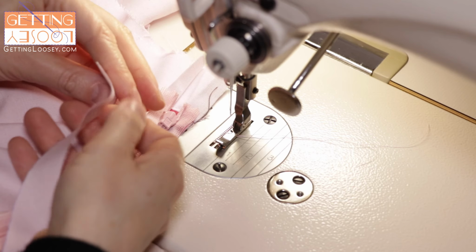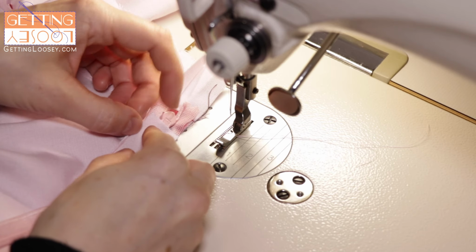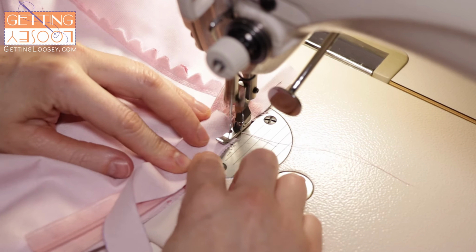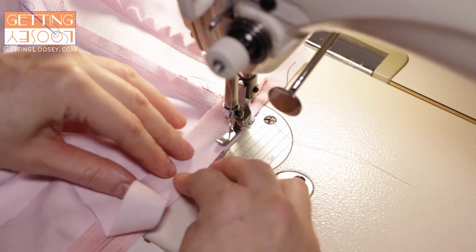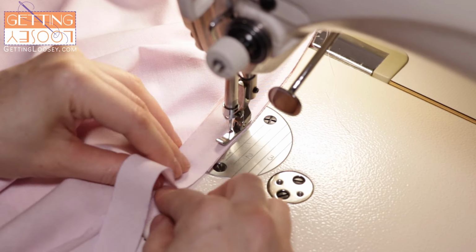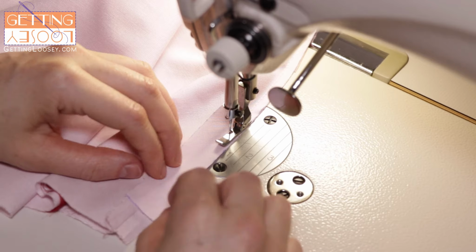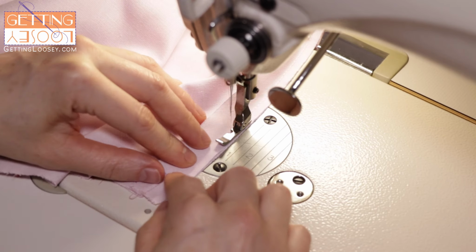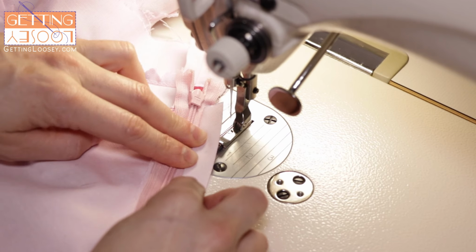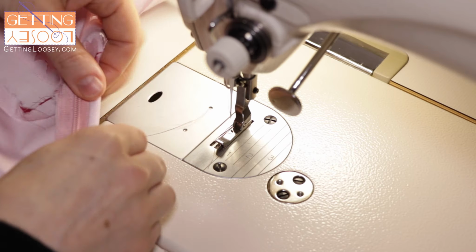If you decide to use my method, cut 2 fabric strips on the bias about 15 mm or 5/8 of an inch wide. Sew them onto the zipper and the seam allowance with the right side facing the zipper. Then fold the strips over the seam allowance and sew along the edge as shown. You can also stitch in the ditch, whichever you prefer.